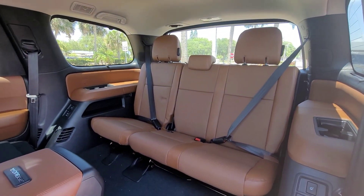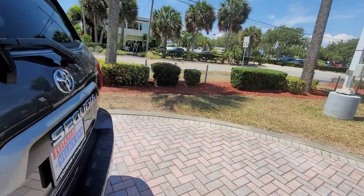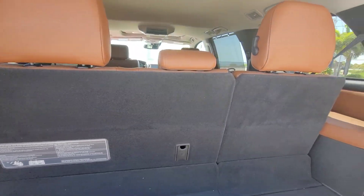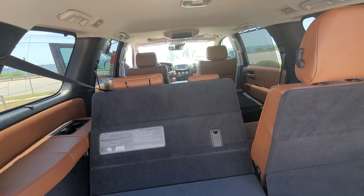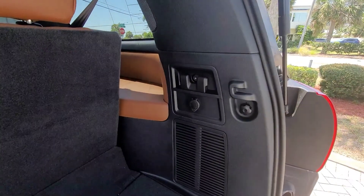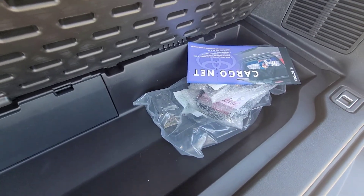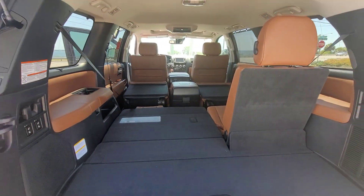Third row seating of course. And in the back, this third row seating is power seating, so you can power fold down the seats. Rear cup holders in the back as well, rear power outlet, storage space in the back, and of course the headphones, cargo net, and first aid kit — all the supplies you would need for this vehicle.